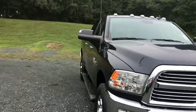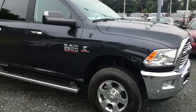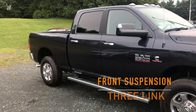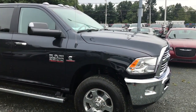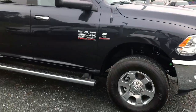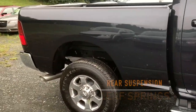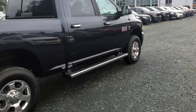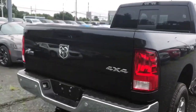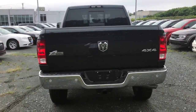And this for a Bighorn, this truck has a lot of options on it. You know, almost having a $70,000 price tag is definitely pretty steep. I think for a couple thousand more, you can get a Laramie truck. So if you definitely want the 20-inch wheels, leather seats, that'd be a really good option for you. But this color is just really, really nice. I really like the way it looks. It's a cloudy day today, but when you look at it head on, you can kind of see that gray metallic paint there.